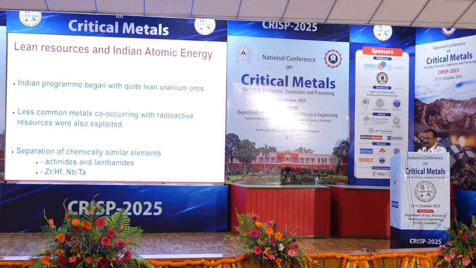And then many other metals have started, like niobium, tantalum, they also occur together, zirconium, hafnium. Perhaps those who are metallurgists know that hafnium impurity is not tolerable in zirconium, which is to be used in the nuclear sector. Even ppm level of hafnium is not permitted, but they have chemically similar properties. So this is how we started.